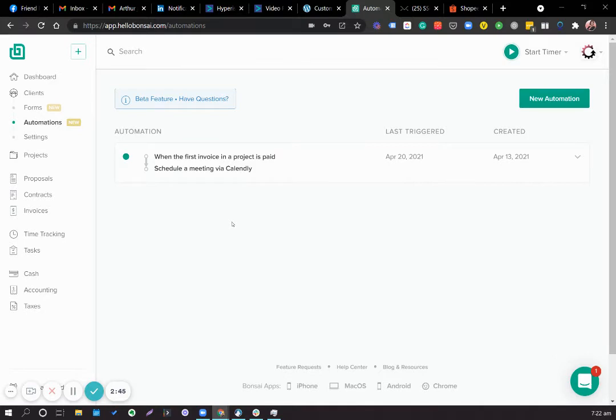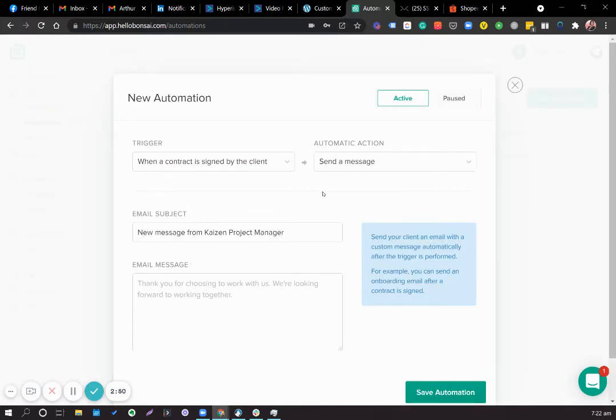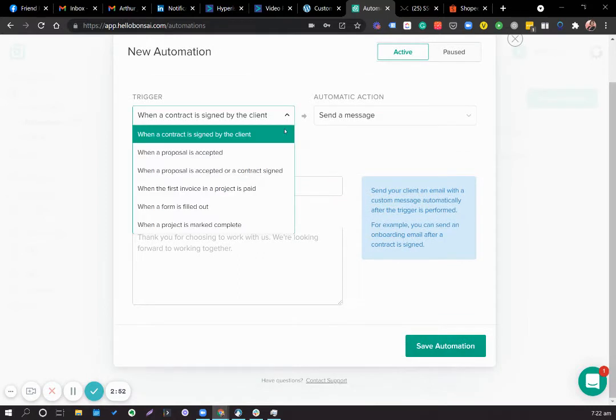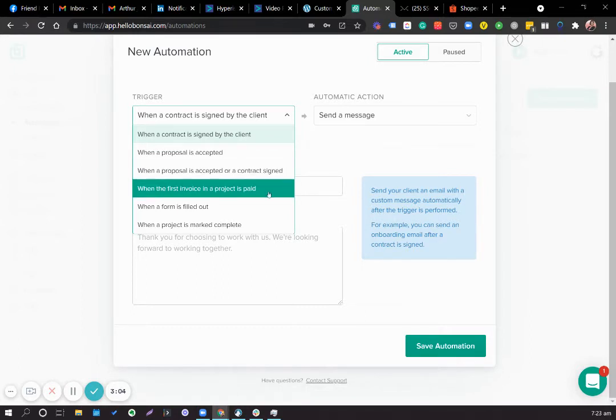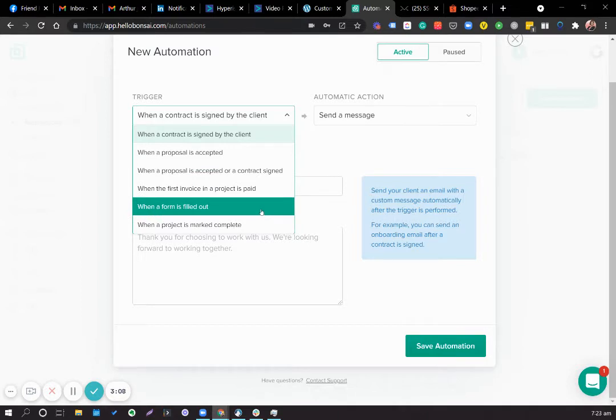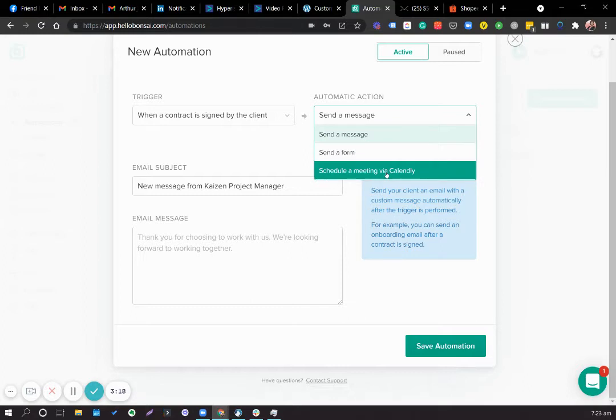The automations are very limited as of the moment. But let me just show you what your options are when creating automations. So there are various triggers, which are this. It's either when a contract is signed, a proposal is accepted or signed, when the first invoice is paid, when a form is filled out, when a project is marked complete, and then the actions are either send a message, send the form, or schedule a meeting.